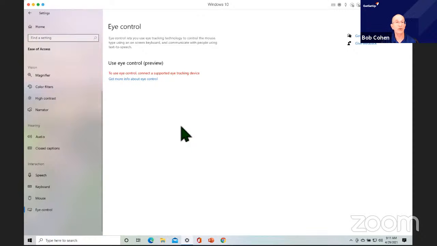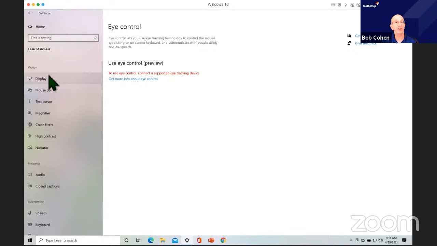So Windows, Macs, everything has ease of access. All computer companies have these tools built in under vision to help you. And so say if you find you really want a little more contrast on your screen, you can change your screen view to a high contrast view. Just a way to help make it easier for you to use whenever you want to.